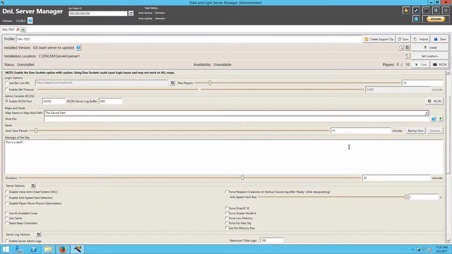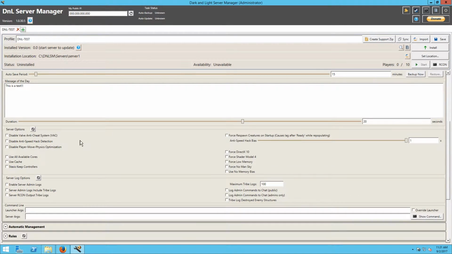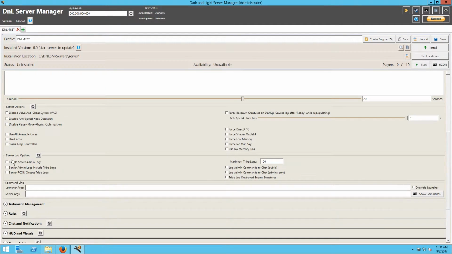They've got the backup and the restore here. Autosave period says it's 15 minutes. It's almost exactly like the Arc setup. We're not going to mess with any of this, but they do have the hover over, just like Arc Server Manager does. This is basically just like in Arc if it wants to force the low memory and all that good stuff.